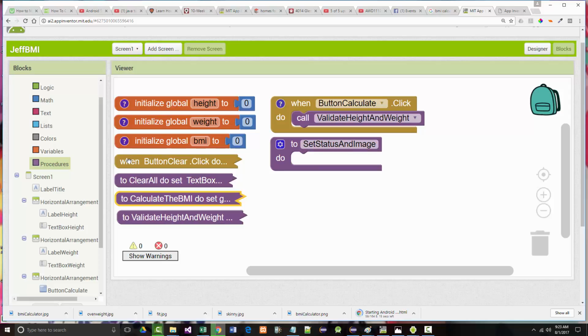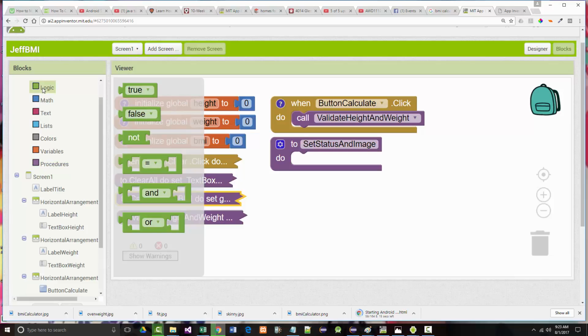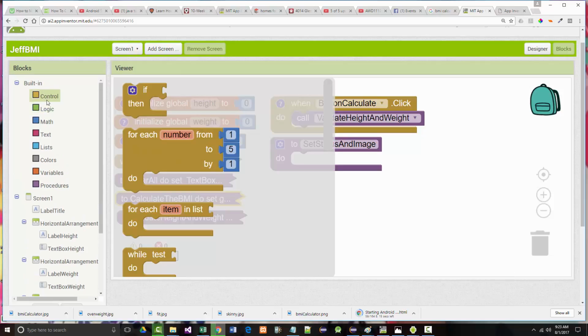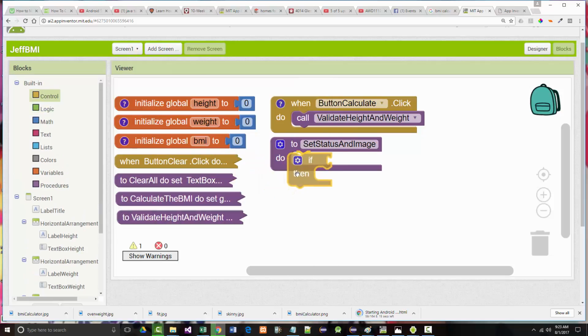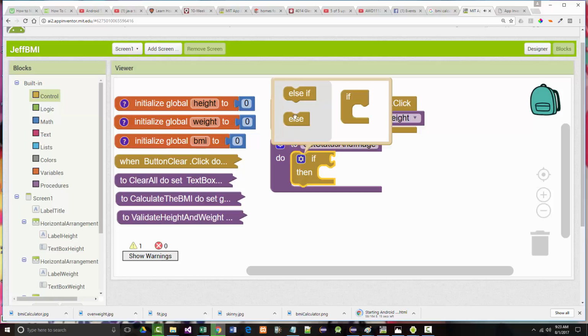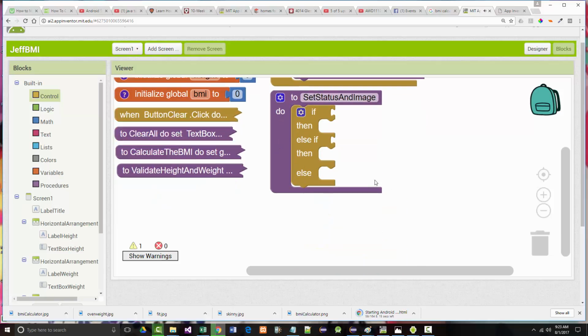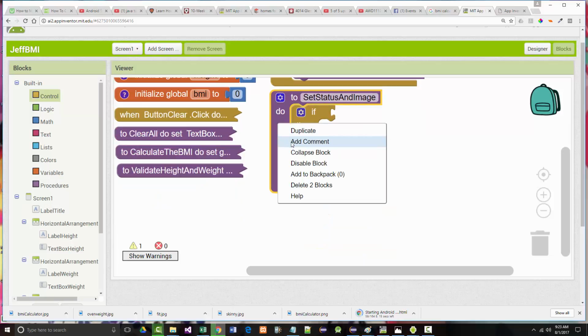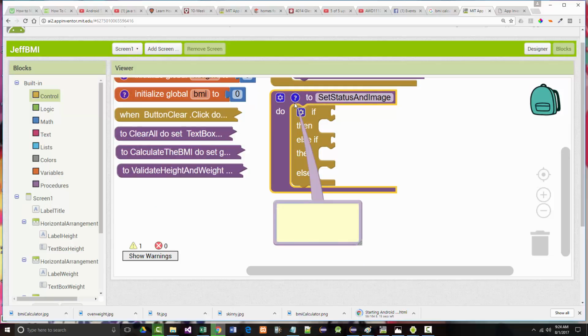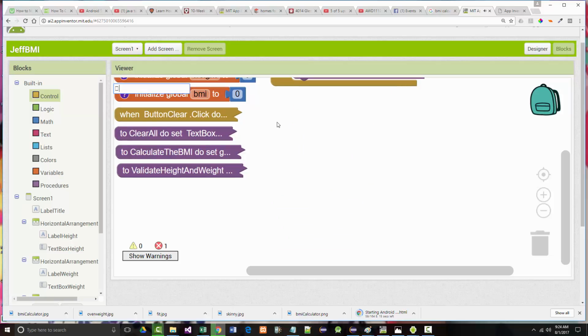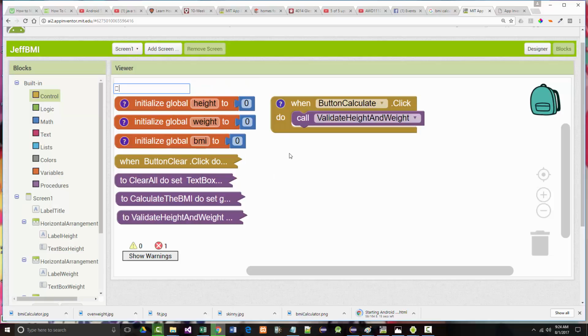So we will have an if, another if then else, or if else if else, and that's under control. If, else if, and else. All right, let's write our comment right away.